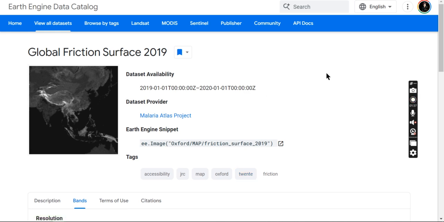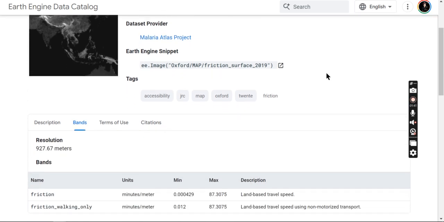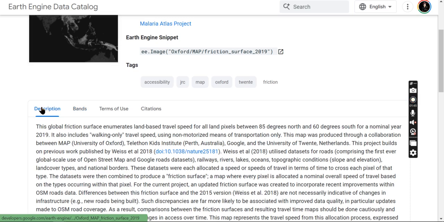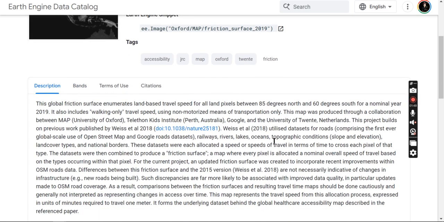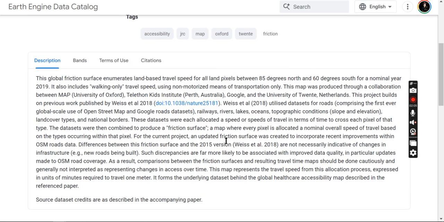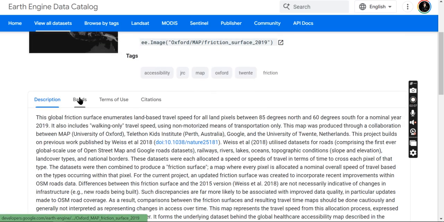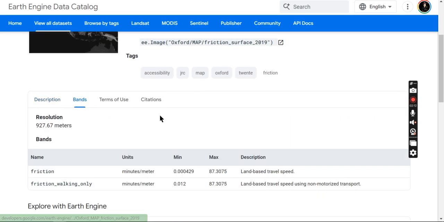And the second data set is the COIA data set that we are using for our model today, and this is the global friction surveys from 2019. This is the data set that is utilizing topographic conditions as well as different roads from the OSM, for example, to look at how easy it is for the pixel to be accessed by car or by walking. And I find this dataset pretty nice. I recently found it out, and I see that it might be quite relevant for the deforestation application. That's why I'm showing you this.